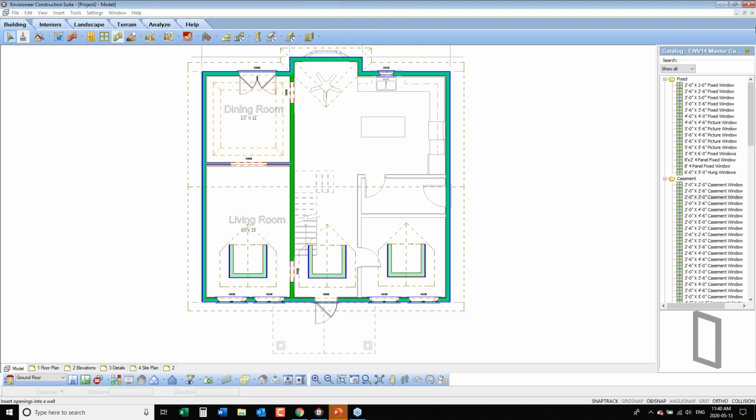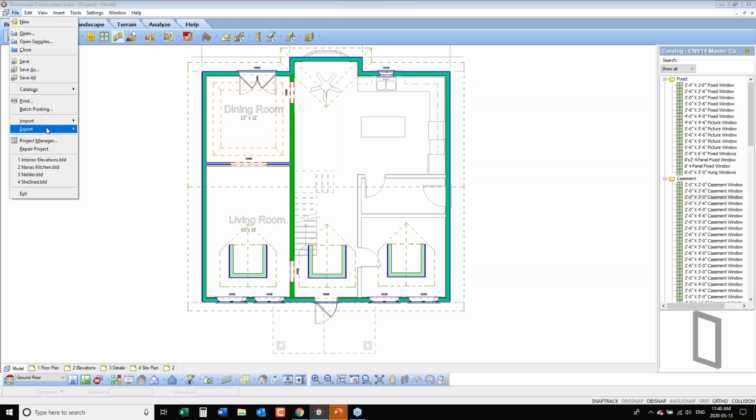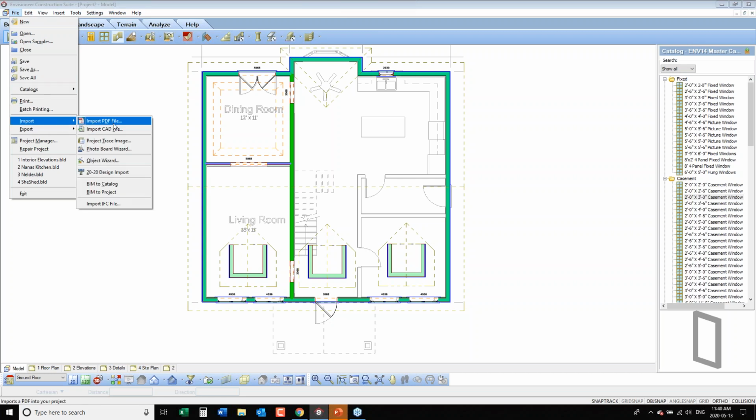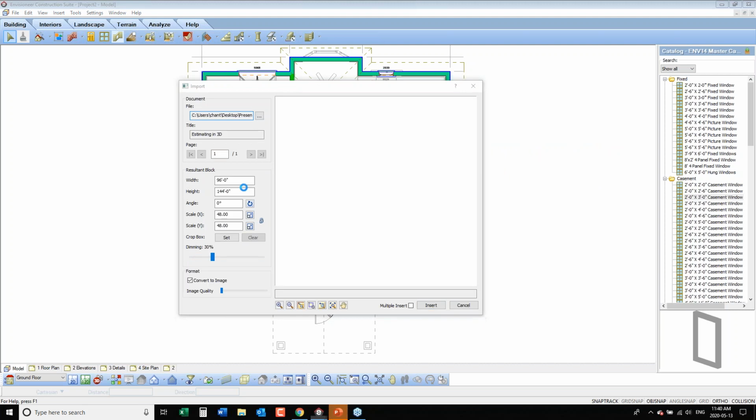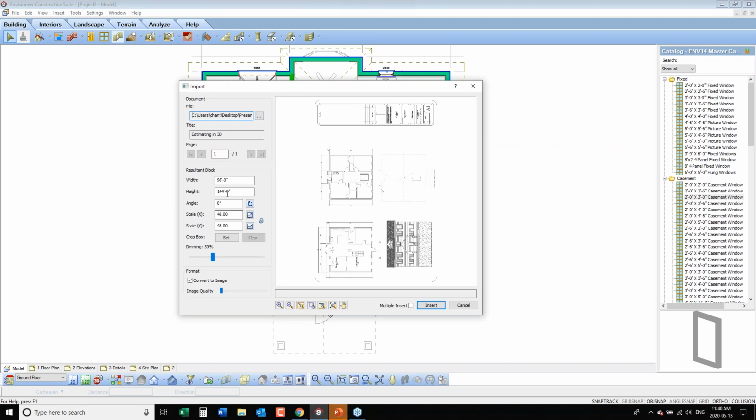Just trying to read this. What if we bring it in at the wrong scale? Great question. So we give you the ability when you're bringing in the PDF, we have all of those scale factors here. But what if you skipped over that and you brought it in at the wrong scale and you realize, oh no, I've got this entirely at the wrong scale.